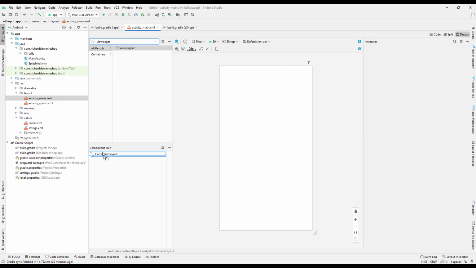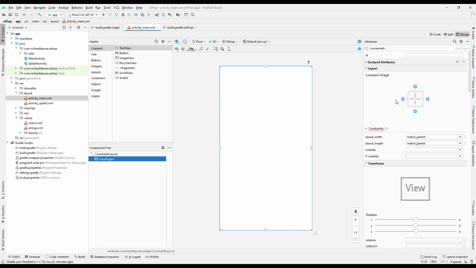Just drag that one to our constraint layout, and let me give it a name, home image slider. Constrain it to the top and to left and right too. And let me give a height of 200 dp. I think that should be enough to show the image, and then I think that should be fine.